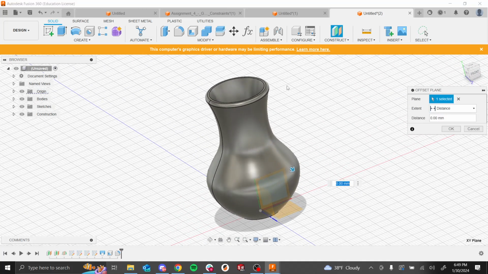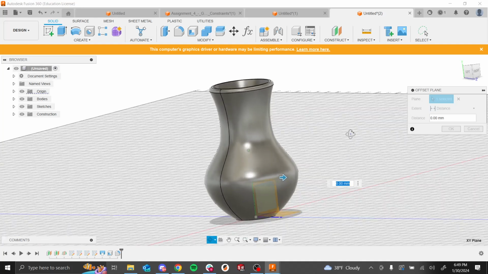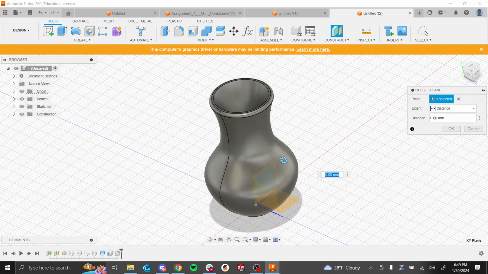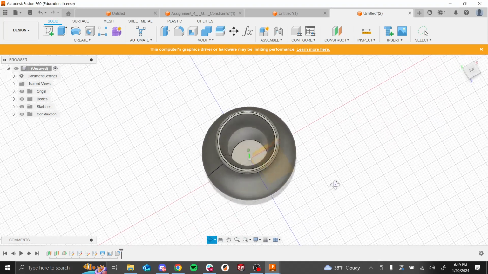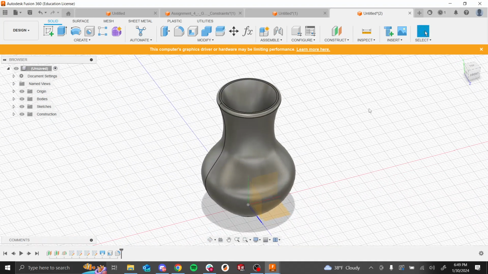I'm not selecting the top plane because I'm creating a handle that's going to go out perpendicular to this head. So I'm going to offset the plane so it's outside of the body. Actually, no, I'm not going to create a plane, so I can show you something else.